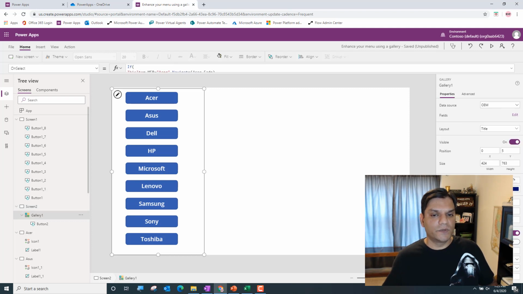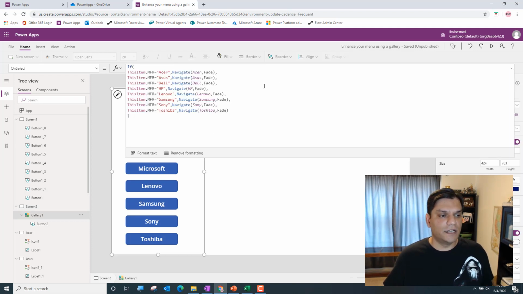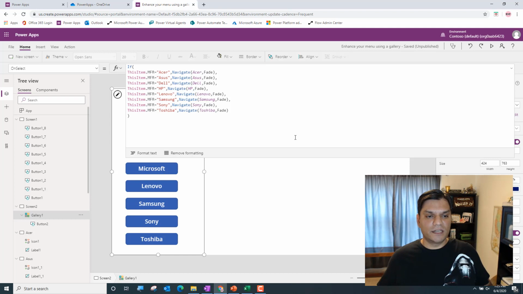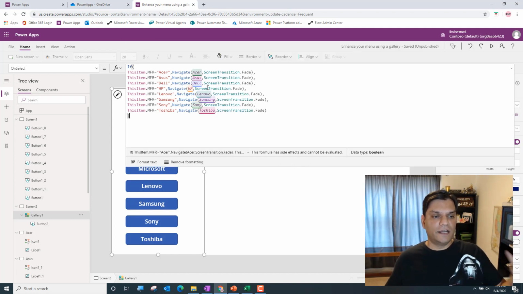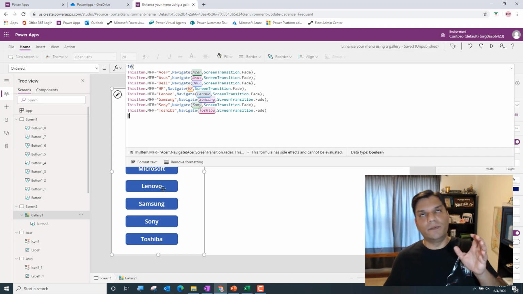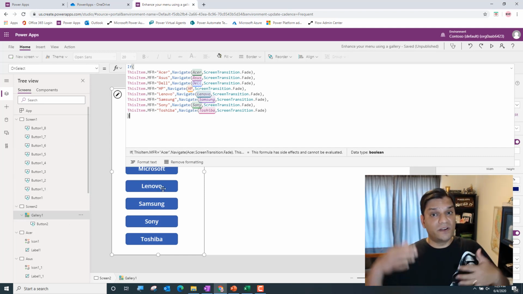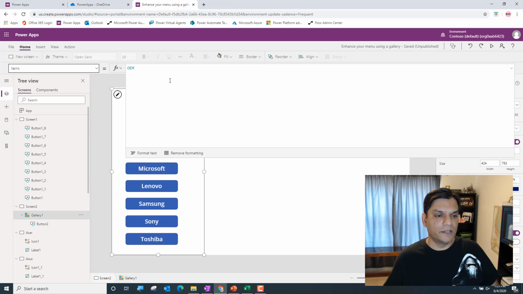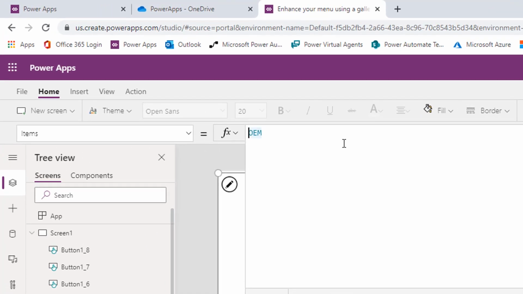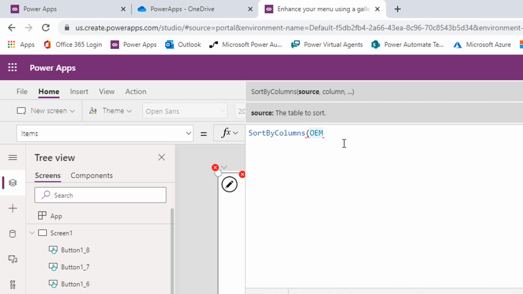Say in this one over here, I've got the way this is working. Now one of the things I've done is I've already gone ahead and added, let me back up. The way the data is coming through is already in a good ascending order by the name. But say, for whatever reason, it's not in an ascending order. So I can come in and do a sort by, and this is not new, this is something you've seen.